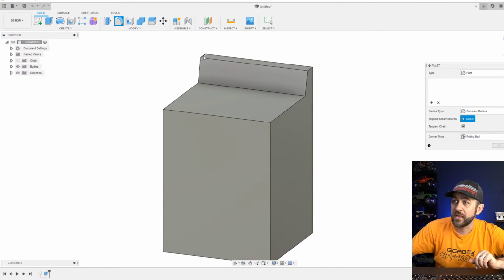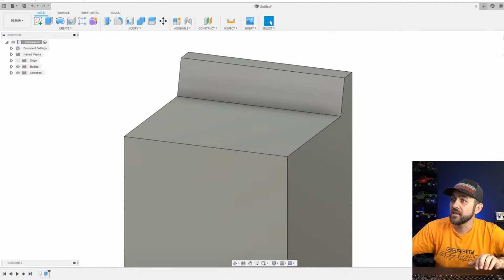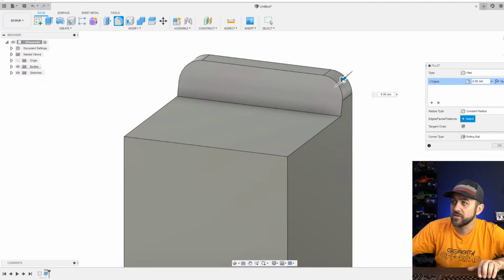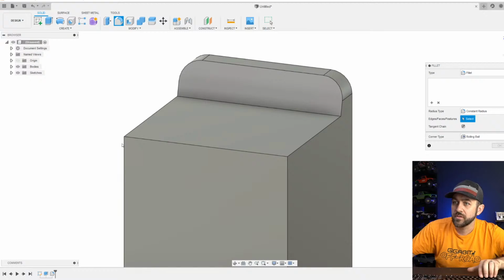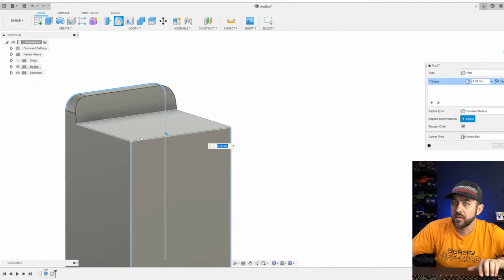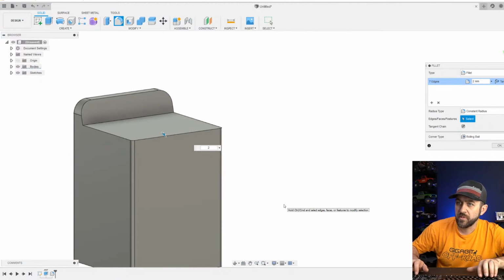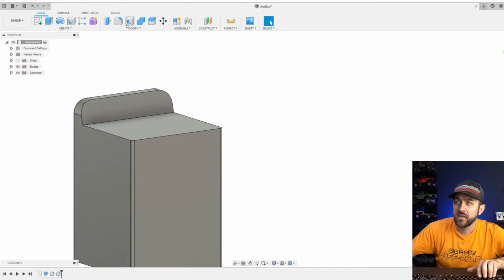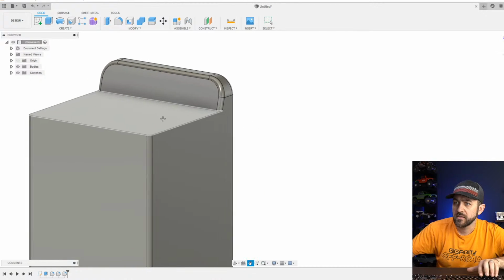Let's add my favorite things first, and that is going to be some radii. Actually, no, I want this to print as nice as possible. That looks fine. Let's round these corners a little bit. Just bring that all the way around. Let's go with a 2 millimeter radius. Yeah. Let's do the same on this. Something like that.